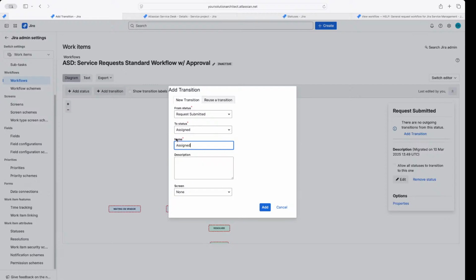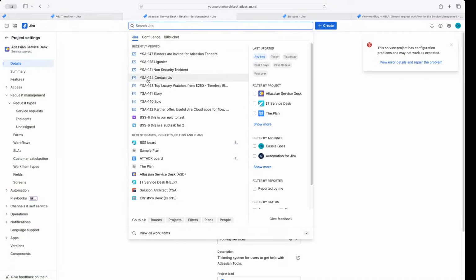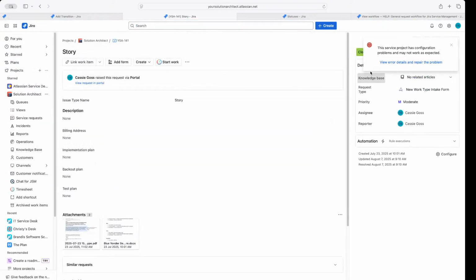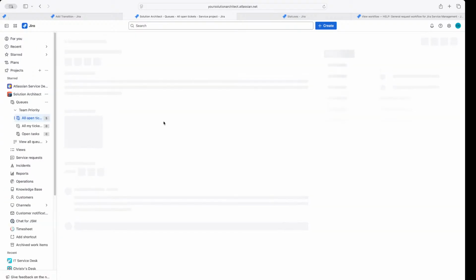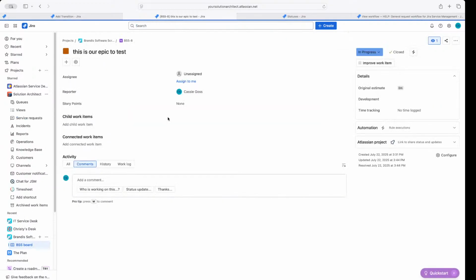But this name that you give, when you're viewing a ticket and you're transitioning it, that is, and I'll just grab a random story. Let's try one that's not closed. Some random ticket, let's see if I can find.